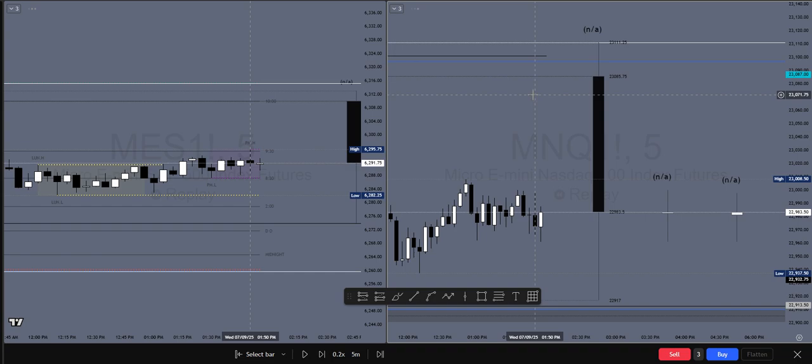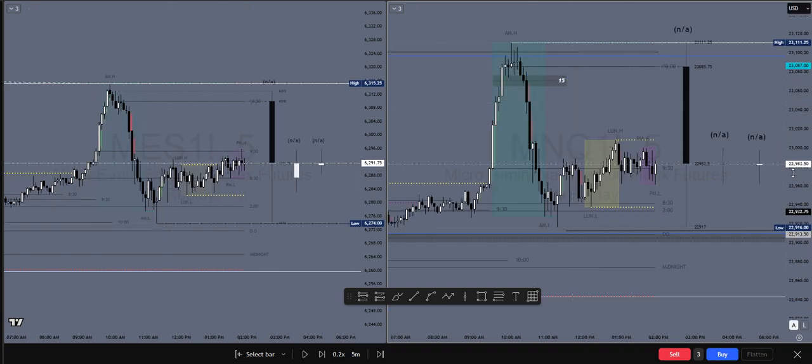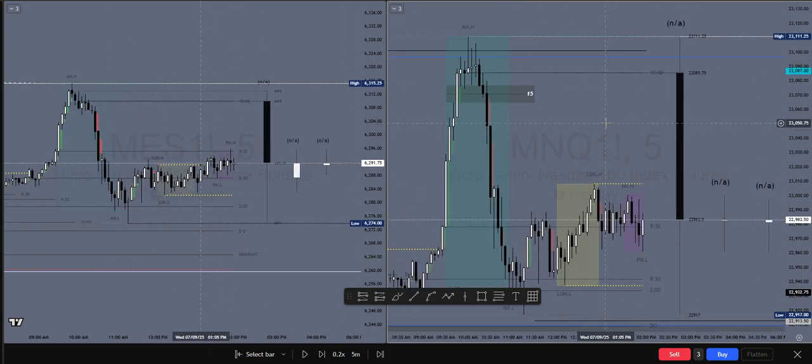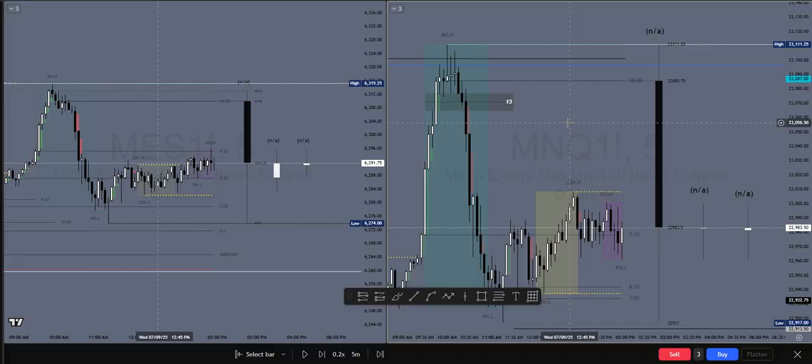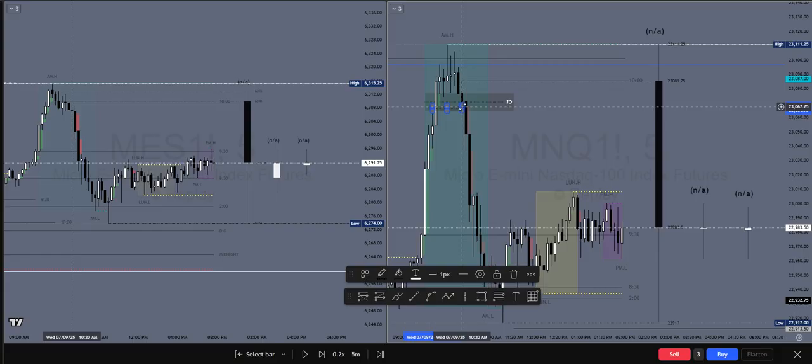I mostly enter on a 5-minute time frame for more precise entries, or 1 minute. I guess it depends. But with the time frame alignment, if you're spotting a 4-hour key level, scale down to 15-minute for an entry. Right here, we see the 15-minute BPR, and on a 5-minute, we also see the alignment as well.